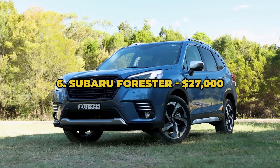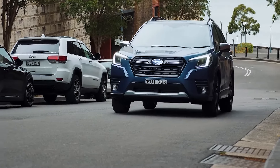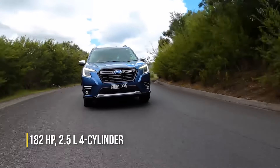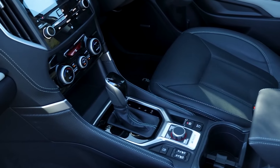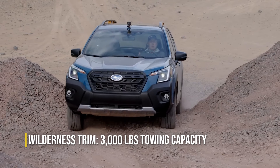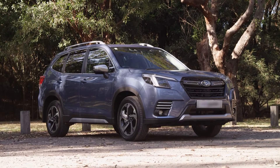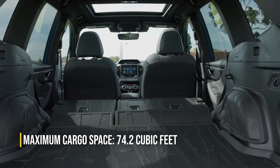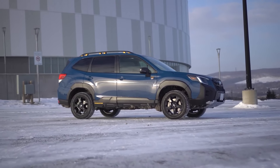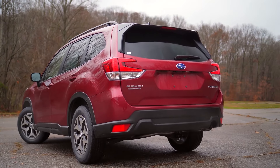Number 6: Subaru Forester, $27,000. The Subaru Forester is a very affordable and practical compact crossover, offering a relaxed and comfortable ride, plenty of cargo space, and towing power. Under the hood, you'll find a 2.5-liter 4-cylinder engine that makes 182 horsepower, paired with a CVT transmission and all-wheel drive. It can go from 0 to 60 in about 8 seconds, and it can also tow up to 3,000 pounds in the Wilderness trim and about 1,500 pounds in the other lower-priced trims. With the rear seats folded, the Forester can hold up to 74.2 cubic feet of space, while the trunk capacity is about 28.9 cubes. It does have a higher roof and better cargo layout, which makes the space really usable.